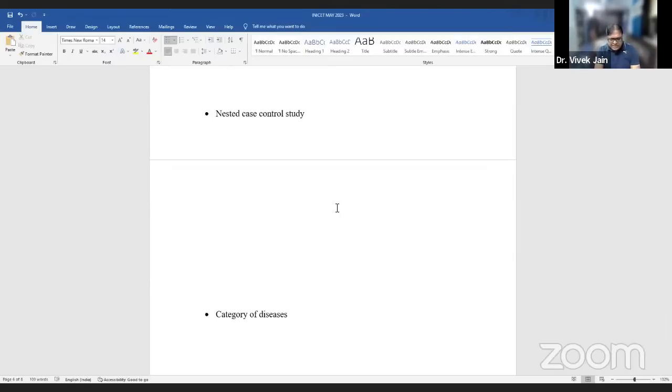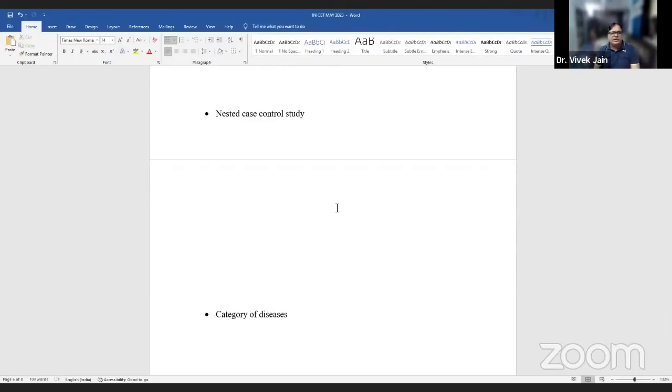Okay, some students are saying retrospective cohort study. Students, you have to tell me the exact question. Was study design mentioned? I can tell you quickly. What is a retrospective study design? You go into the past, take the exposure from the hospital records, come to the current time and see how many of them have developed the disease. It is a cohort study.